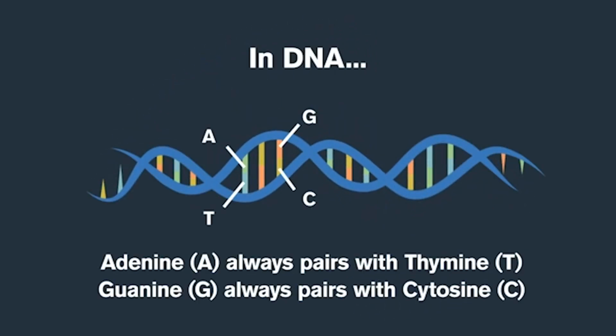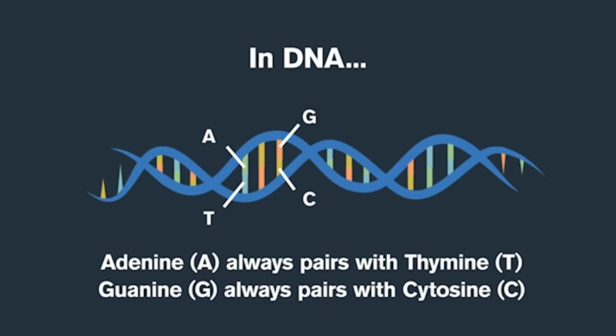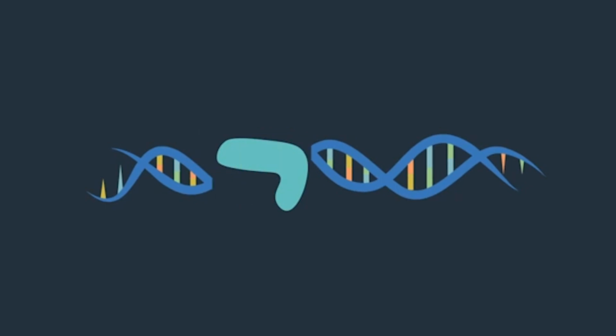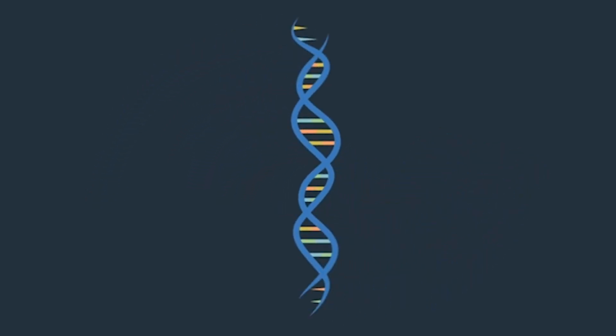Another important feature of DNA is that it has 2 strings that aren't the same, but that are a matching set. So if you have one string, you would know what the other string is supposed to look like. If only one string of DNA has a mistake, the other can be used to let the enzymes know what needs to be added. But if both strings have problems, both need to be replaced. A situation like this can be used to introduce new DNA.